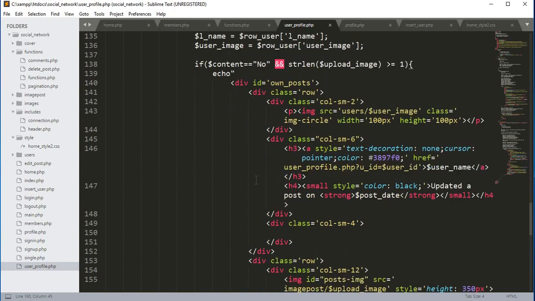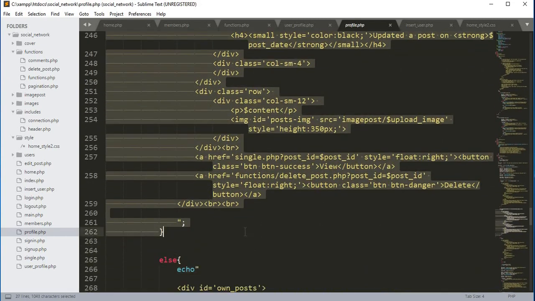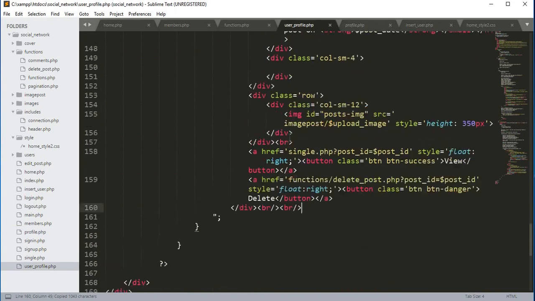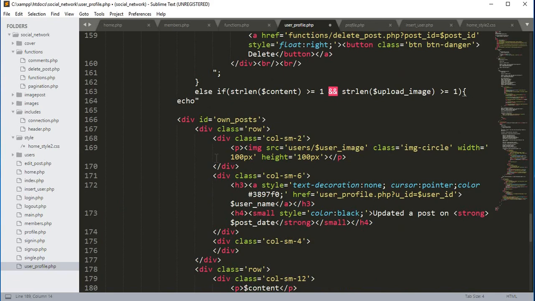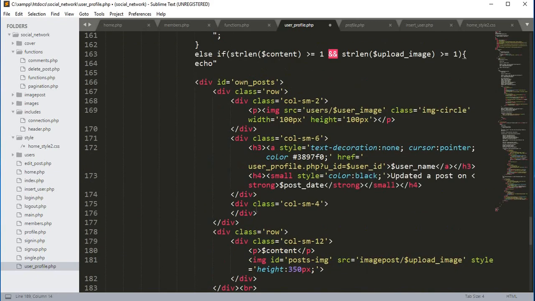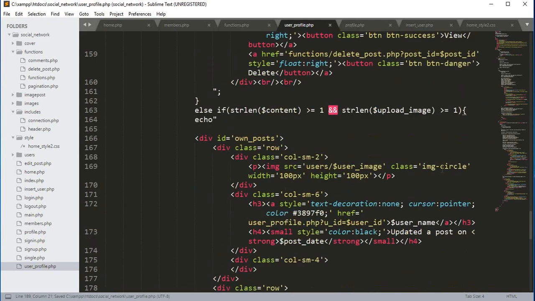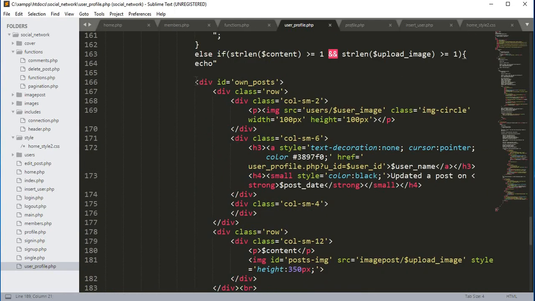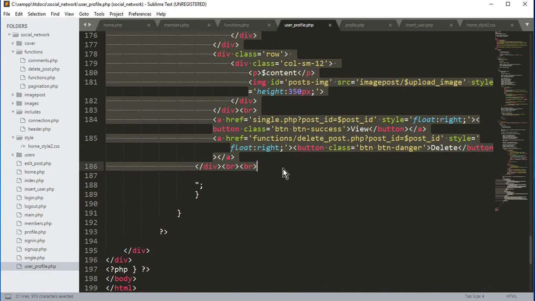So for that, from the profile.php file we can just copy this else if condition for now, and I think it will work. I think this one is closing over here. So after this we will just copy this else if condition, and we will give some space and make this a little tidier. Okay, so I think it is all right now, and we will give some space over here, and that's it.